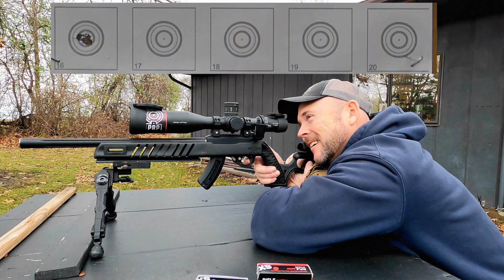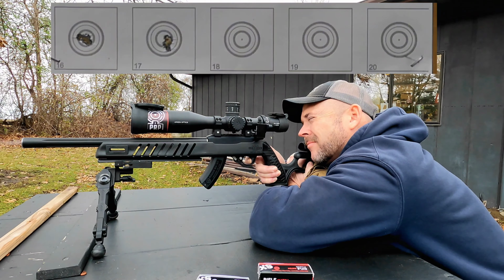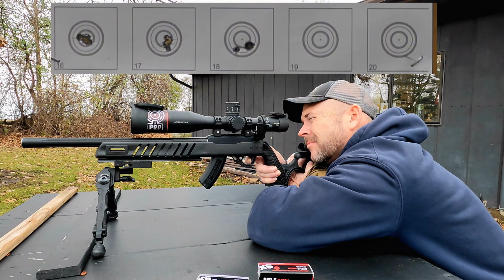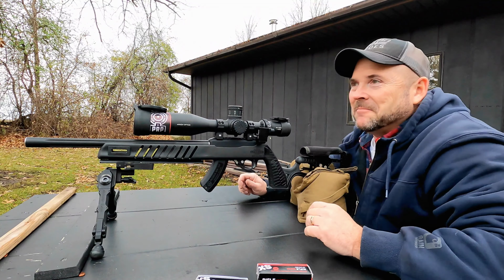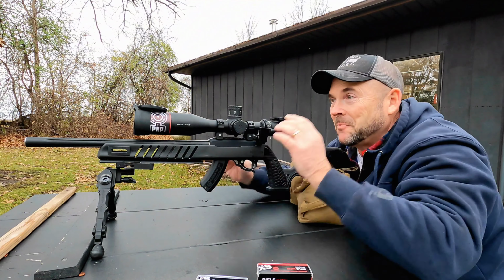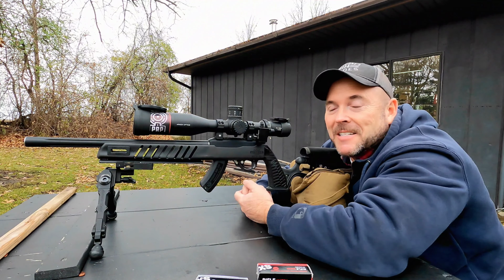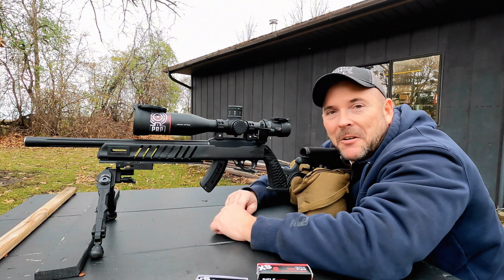Holy moly. I think I pulled that one shot. I think that was me. I don't think it was the rifle or the ammunition. This thing hammers the long range, the SK long range. All right, let's go down. We'll measure these things up and I'll get right back to you.